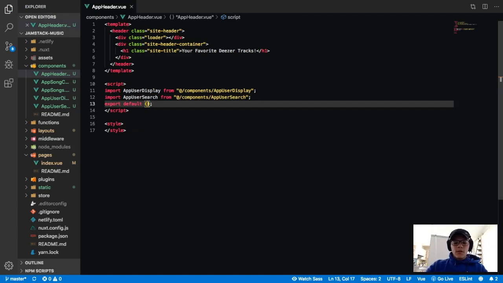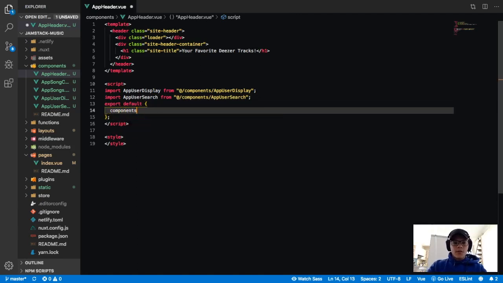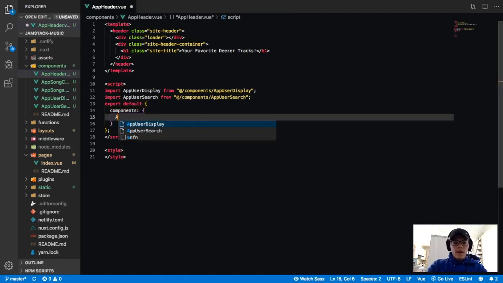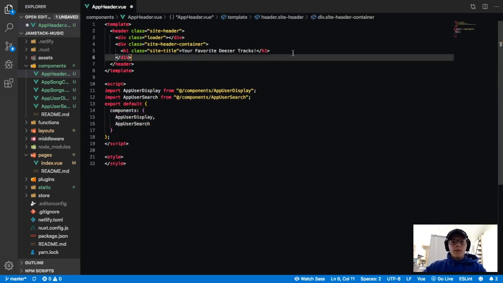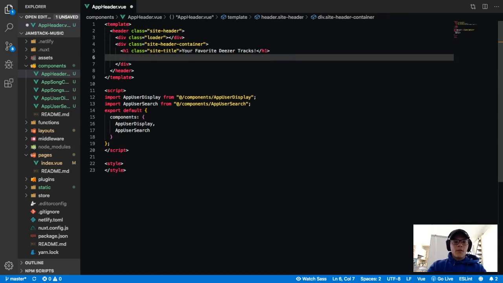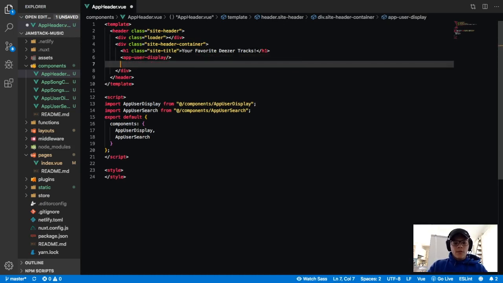And now in here we can just do components and set app user display and app user search, and then below the H1 we can do app user display, and it can be a self-closing tag, and we can do app user search, self-closing, and that's it for the header.